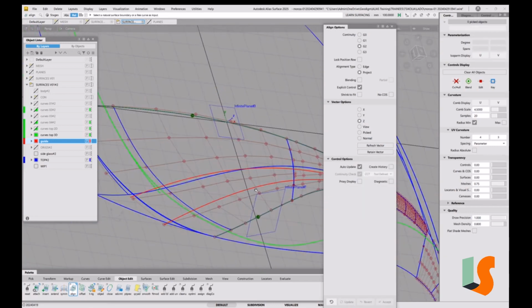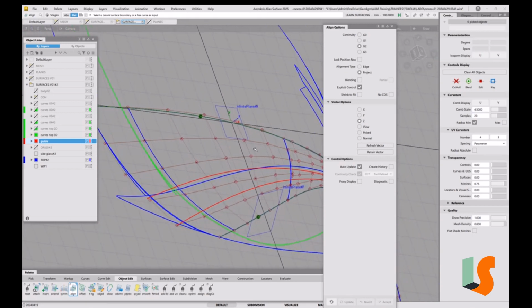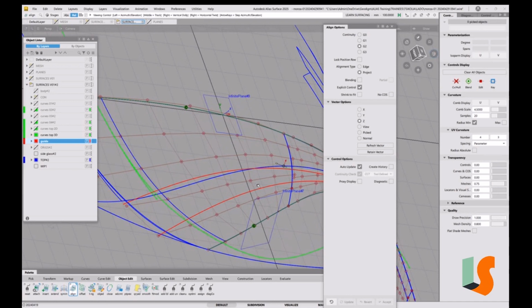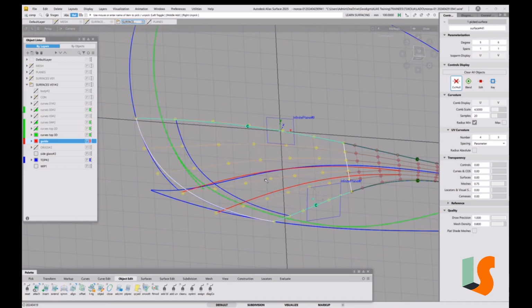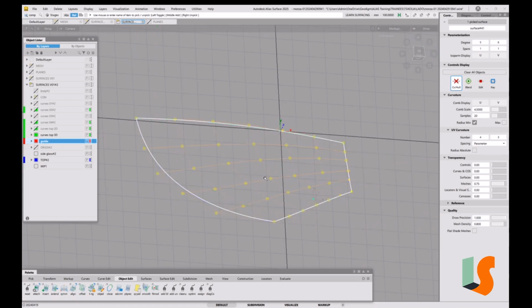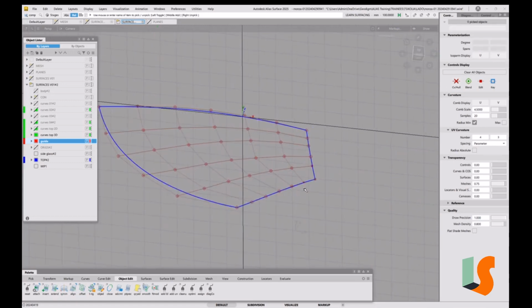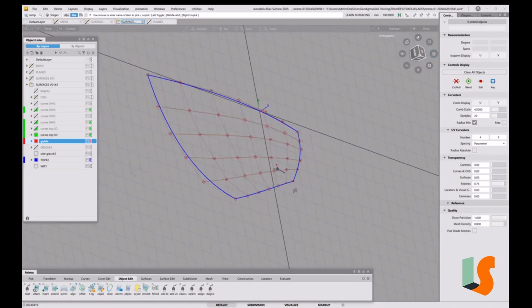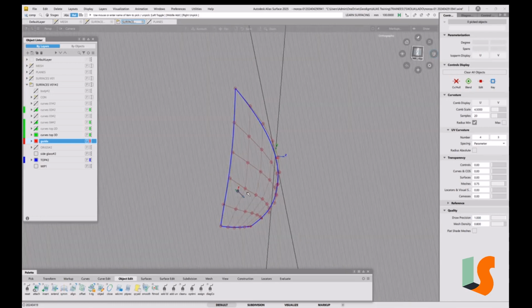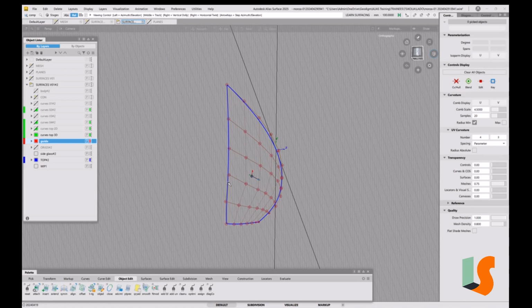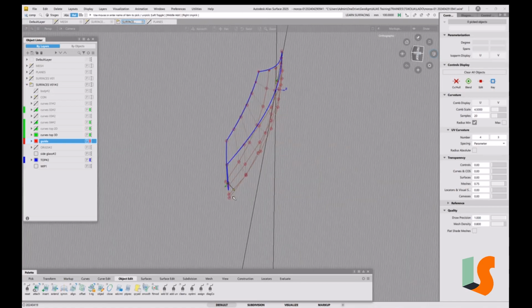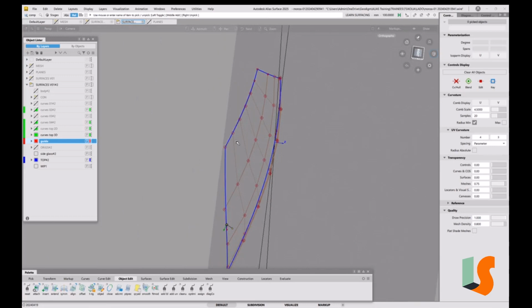And when you rotate this in 3D, you can actually see that these CVs also have a bit of an S going on through there. Because when you look at it from one view, you can think everything's fine, but it's when you rotate it in 3D, so often you find it's not actually what you thought it was, or quite as good as you thought it was. So we'll try what I did before, where I line one edge up. It's not going to be completely straight here, but it's sort of straight-ish. And then if I rotate that down, we'll do that until the other end becomes straight-ish, which is there.